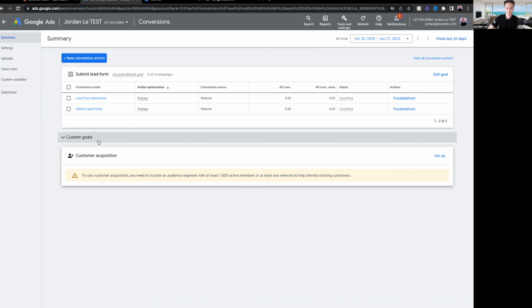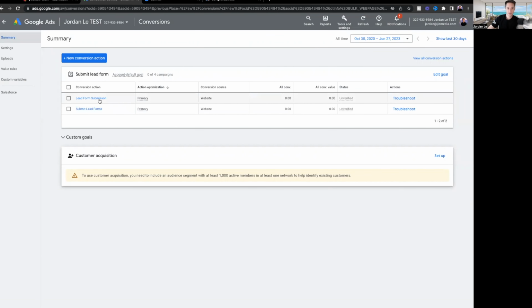Okay. And I personally, like I said, like to just use the manual method. So that way we can have essentially just one conversion action goal here instead of 2, right? It doesn't really make sense. But I guess you can put 2 just to make sure Google catches it. So I guess it really doesn't hurt.